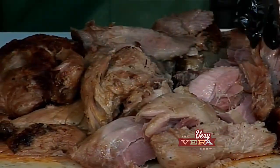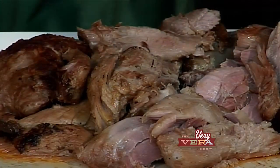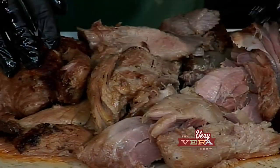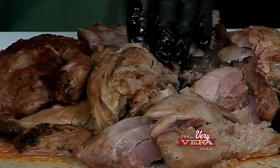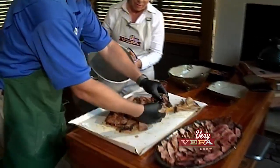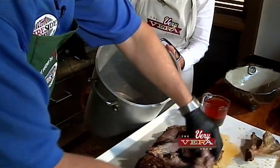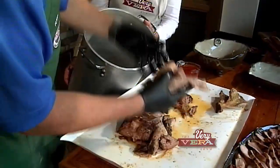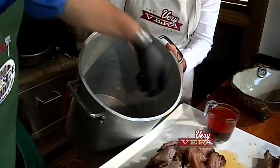Most of them have melted away into what's affectionately known as deliciousness, which we did save some of. And you don't want to discard all of that. One of the tricks of the trade, so to speak, to having a really moist barbecue cook is, again, you don't ever want barbecue to be terribly lean. This is one of your breaks from your diet. So when you do pull those pieces, I would recommend that if you're going to pull it with the tool we use, you're going to want to put those large chunks in a metal cook pot of some type.